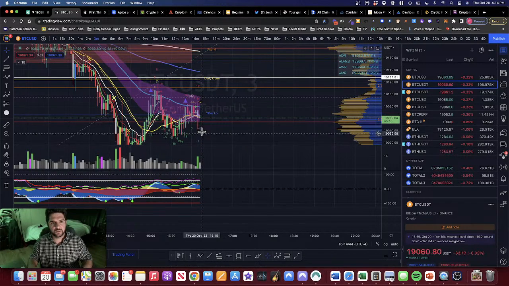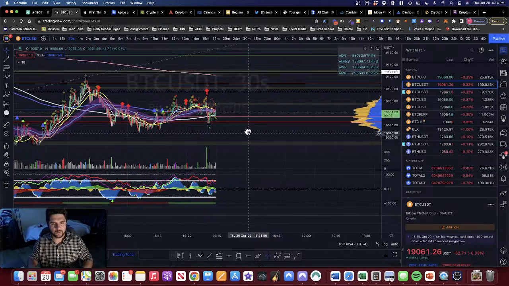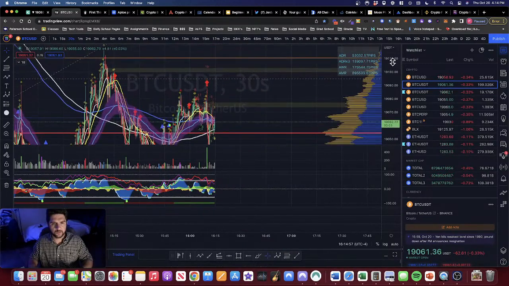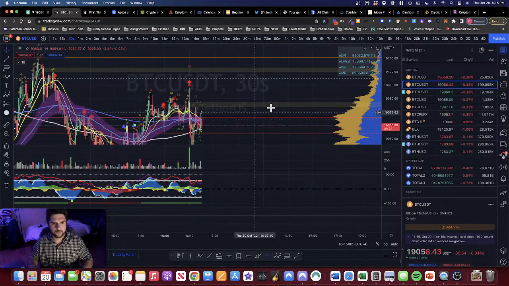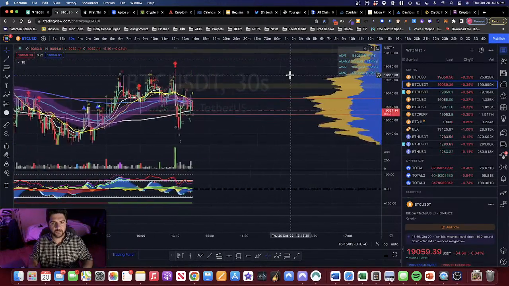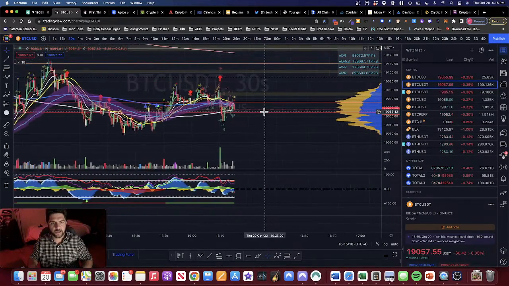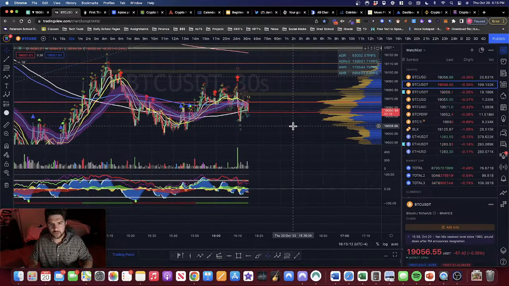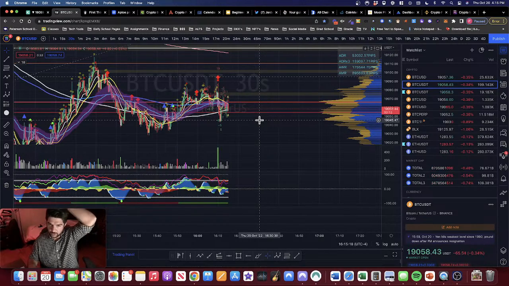If he builds another long, he could be building another long here. Let's check out what's going on the 30-second. I don't see the volume yet. A lot of price action. Here's a big decision point. It's going to set the narrative for the rest of the night, the weekend, the week. This could be the narrative for the next month right here, in my opinion. All right?